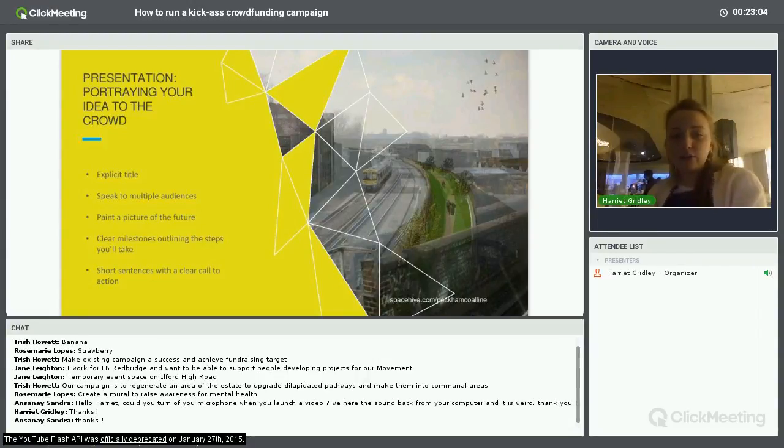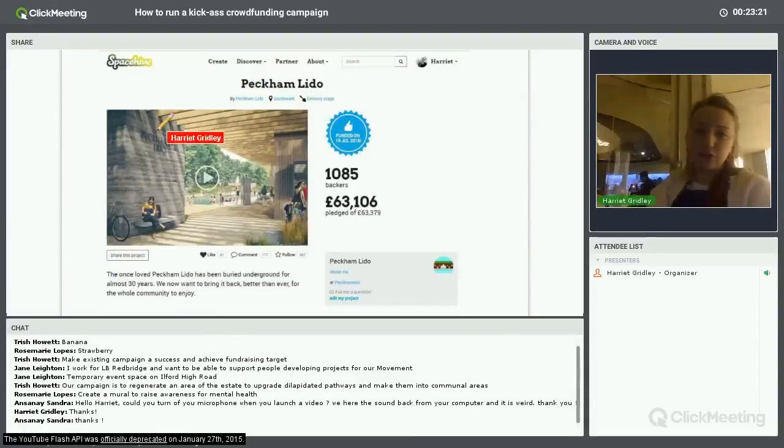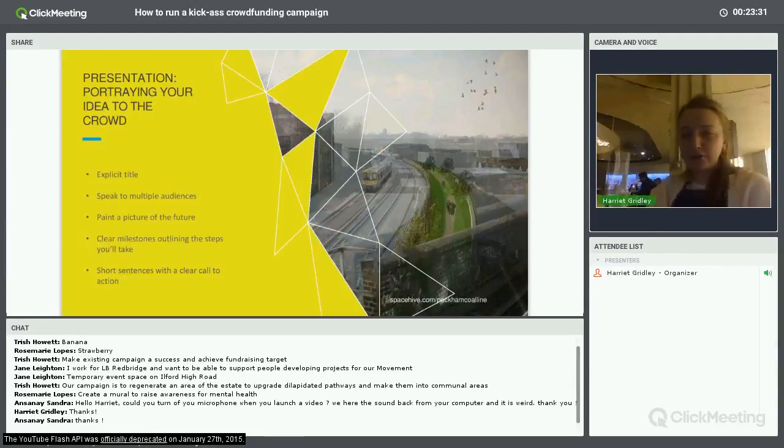The third point is to paint a picture of the future. So some of our project creators will come on and they want to renovate a certain area that looks very tired and run down. Now, they obviously can take a picture of the tired and run down area. So that normally ends up being their front image. So this image here would be sort of grey and dull. We would recommend putting a picture of the future in there. This really helps backers to imagine what it is that they're going to get for their money.